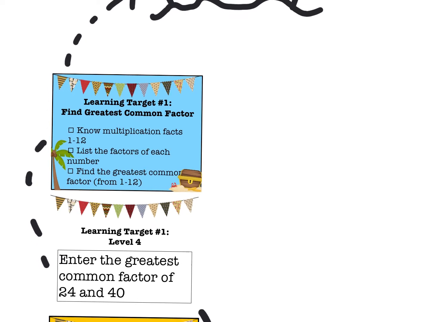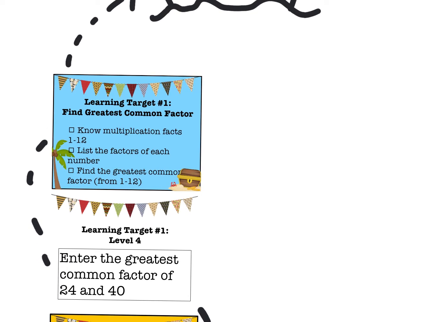Our first learning target is to find the greatest common factor. Okay, and don't forget, you have all of these right here. Here are your learning skills. This is how you find the greatest common factor. So don't forget, on your own learning map, which I'm giving you guys for your notebooks, this target tells me what we need to know, which is greatest common factor. And then this right here, this list, tells me how we're going to get to know that. So you have your target right here. Okay, that is your learning target. And here are your skills, your learning skills. Okay, so those are the learning skills.